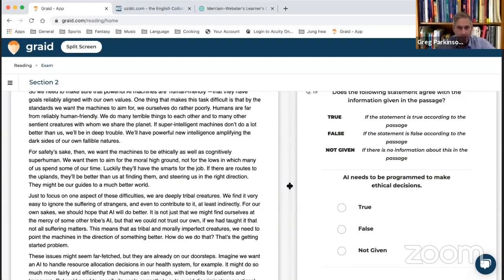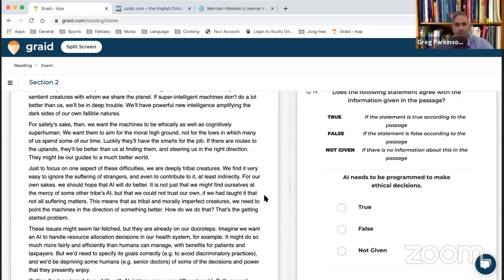Okay, so sometimes when we're doing the scanning, it's a matter of trial and error. There's a lot of mentions of ethics, so I'm avoiding ethics and now I'm focusing on scanning for decisions, right? And here I find the word decisions. So I hold my breath and I hope that the information is here.